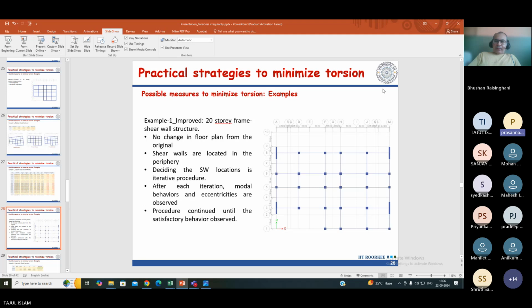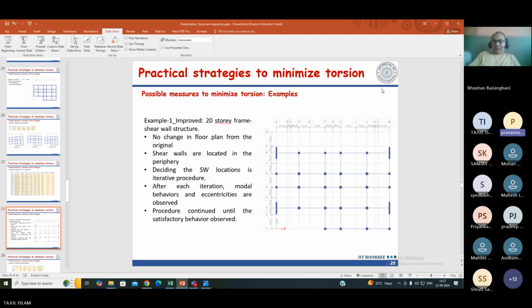You told that due to eccentricity and torsionality, there will be huge torsion on the beams. Correct? Because of the center of mass and center of rigidity, it will create some torsion on the beams and also columns and walls. See, when we talk about the torsional irregularity of the structure, we are not saying the torsion is coming only in the beam. The torsion is coming in the whole structure. Your floor diaphragm is rotating. So your beams will be affected, your columns will be affected, everything will be affected.